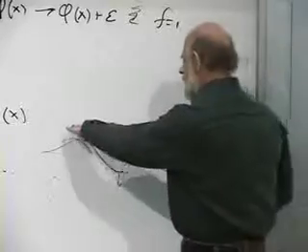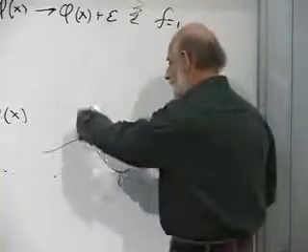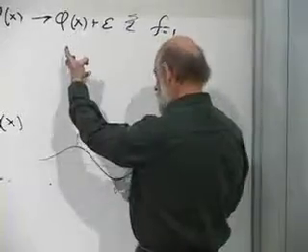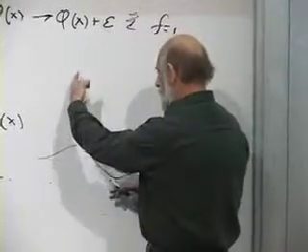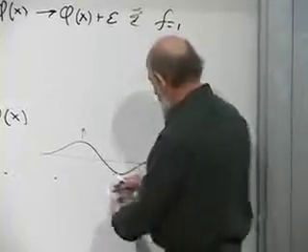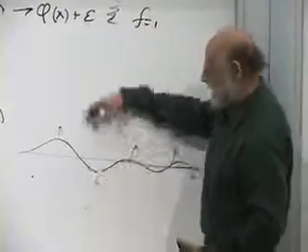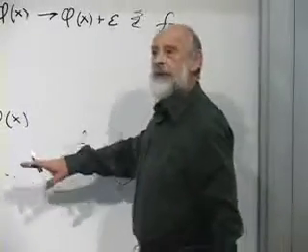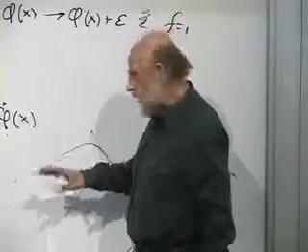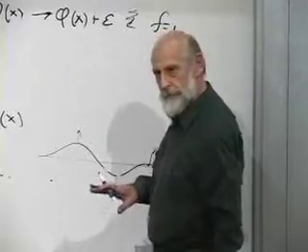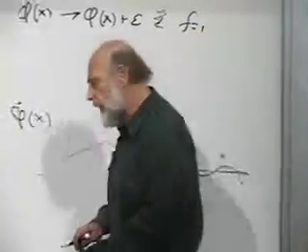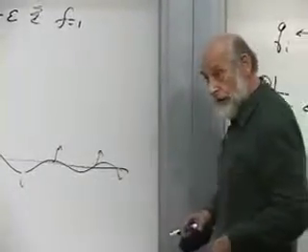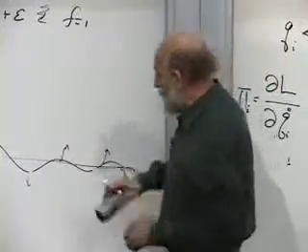What will happen? This phi dot, which is going up over here, might get pulled back down. We know the string wiggles. So this upward phi dot might get pulled back down, but at the same time this downward phi dot would get pulled back up, and the net integrated value of phi dot would not change with time. That's what we've proved. Okay, so that's a conservation law. Incidentally, it doesn't mean that the integral of phi dot is 0. It means the integral of phi dot doesn't change.